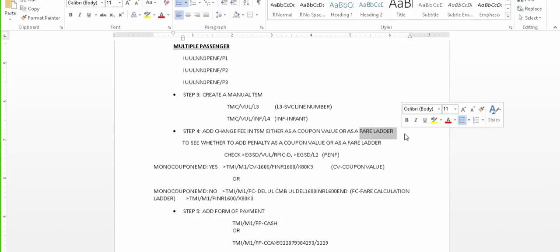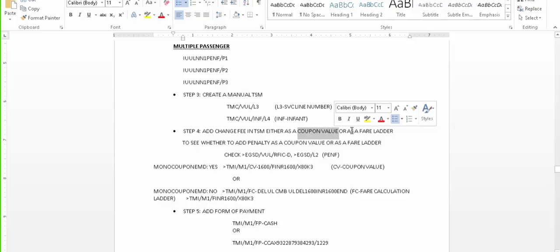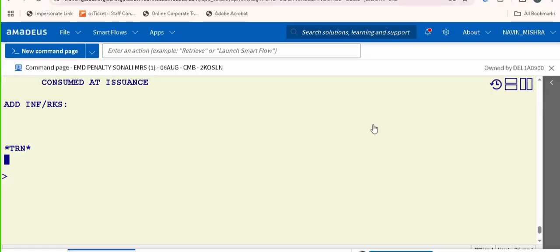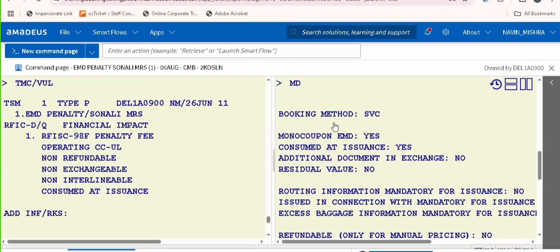So how do I get to know whether we have to add the penalty amount as a coupon value or as a fare ladder? That will also be given in the TSM explanation. Do you see here on the top there is a line called mono coupon EMD.